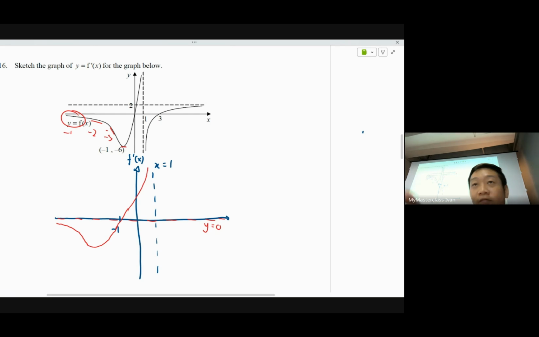x equals 1 is a vertical asymptote, it will still remain as a vertical asymptote. -1 is the turning point. The turning point becomes the x-intercept. Understand? So things can go down. But after that, in order for it to be stationary, you know that the x-intercept is there, right? So you must curve back upwards.